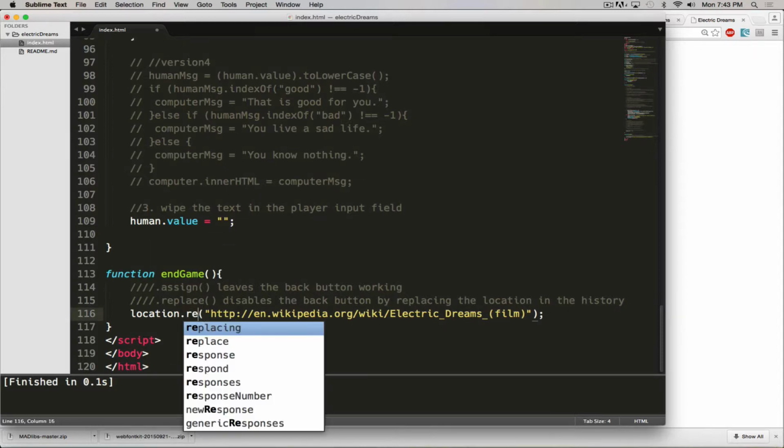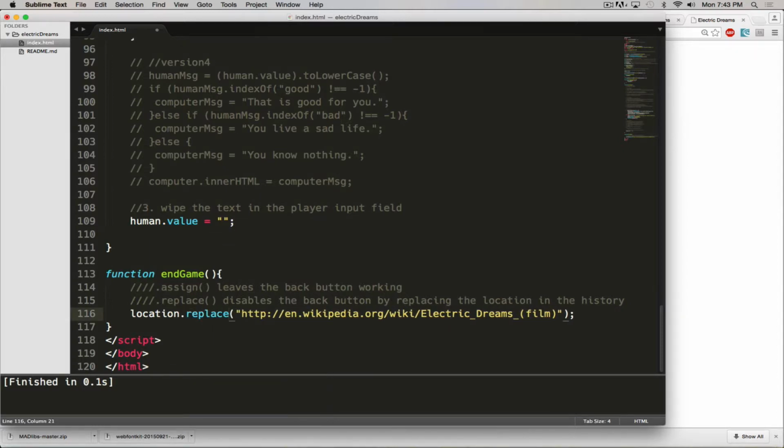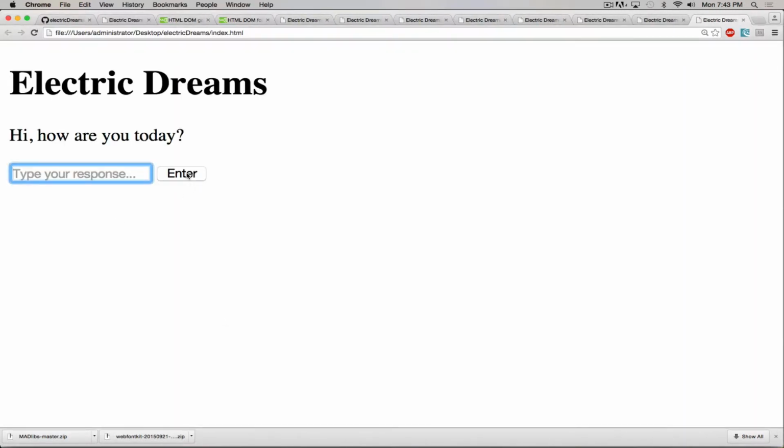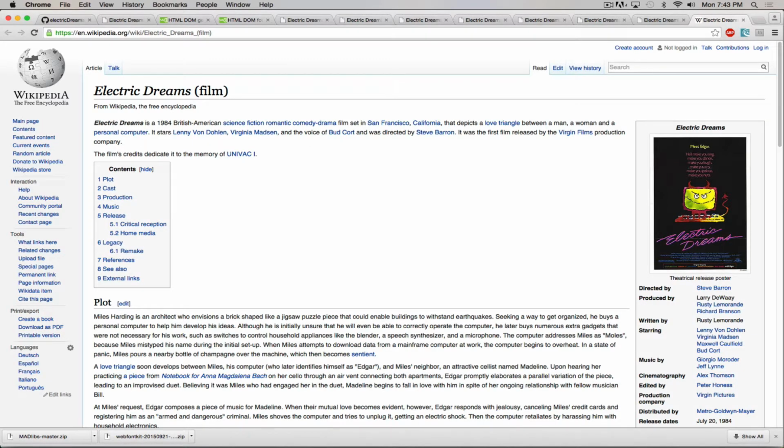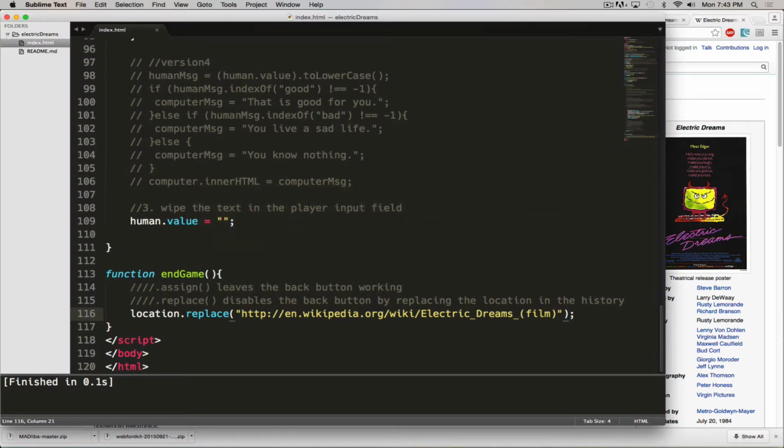But if I chose replace, now, when I go to that next page, 1, 2, 3, 4. And if you look up here, there is no back button. It didn't open a new tab. So if you want to be really unkind to people, you can change essentially the contents of a current element in the browser history with something else and eliminate the back button so they can't ever even go back to that page. So apparently this computer really did hate us tonight.